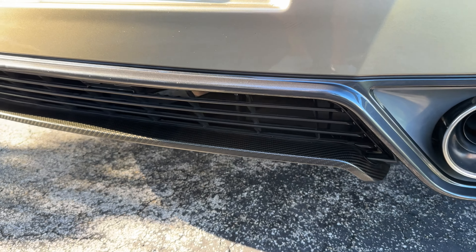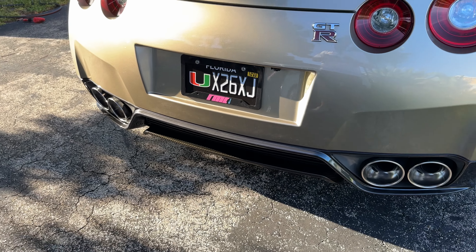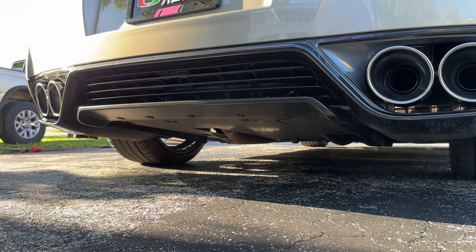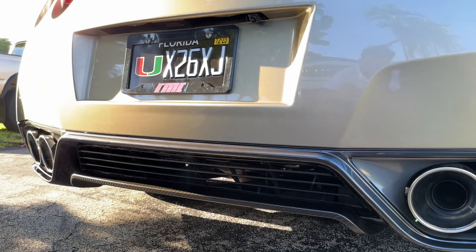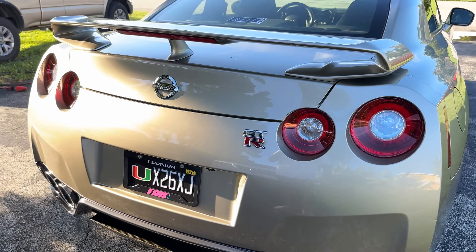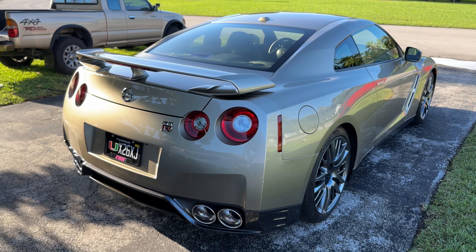I think 2012 and above GTRs came with a full carbon diffuser. You can see here — I always kind of marvel at mass-produced carbon parts because they would have made thousands of these, and that's from the factory. That under-tray goes all the way onto the gearbox. You can kind of see the up-pipe piercing through it. The exhaust is cool, really quiet, nothing crazy.